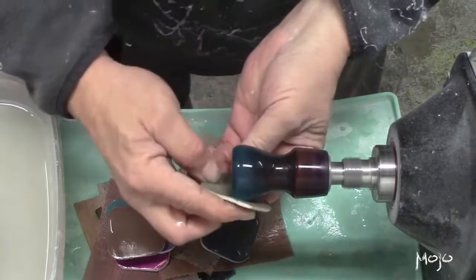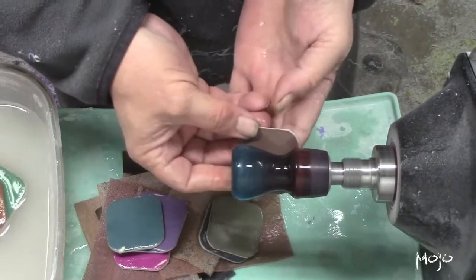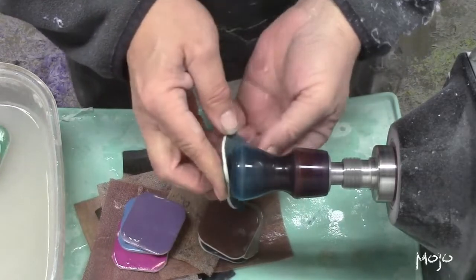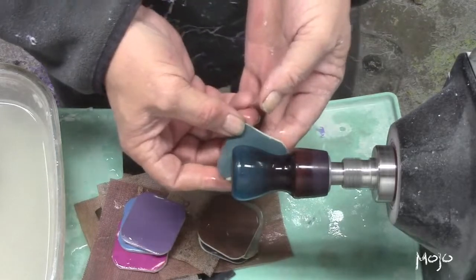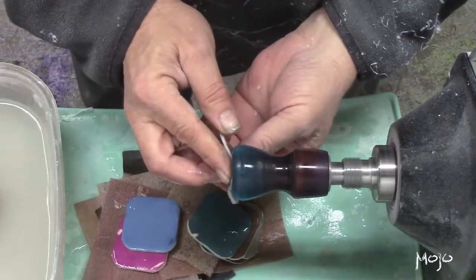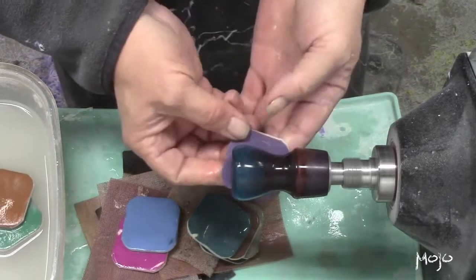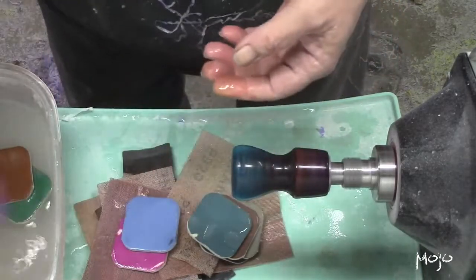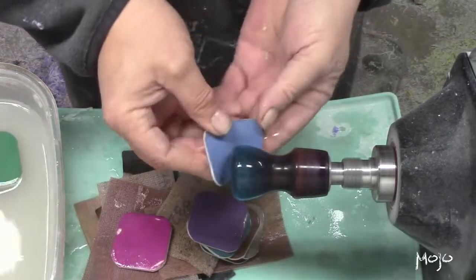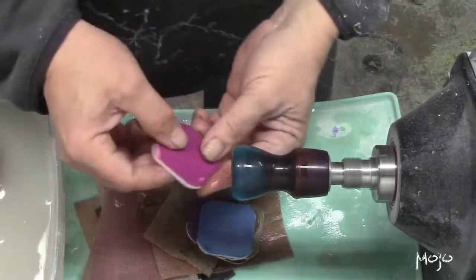Resin can either look really good or really bad. This purple is 6,000 grit. The one I've got in my hand is 6,000 grit right now. Now we're going to 8,000. And the last one is 12,000 grit.